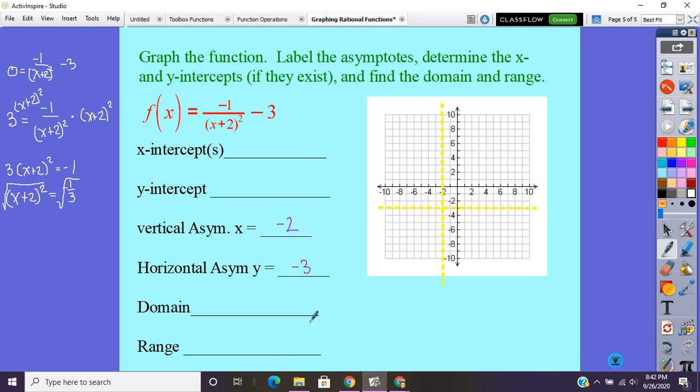What does that mean? Well, what that means for us is when we are having to find the x-intercept and we can't, that means there is none. And you would write none. Don't write 0 because 0 is an actual intercept. We could actually have that. So you write none. Let's find our y-intercept.